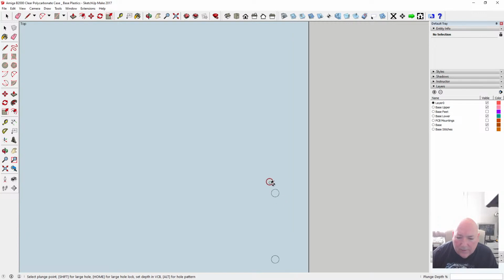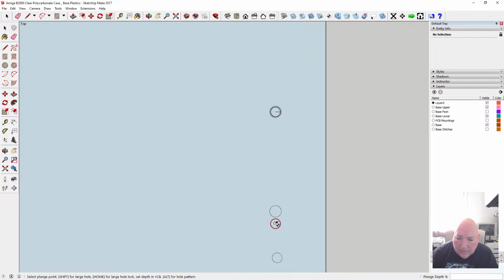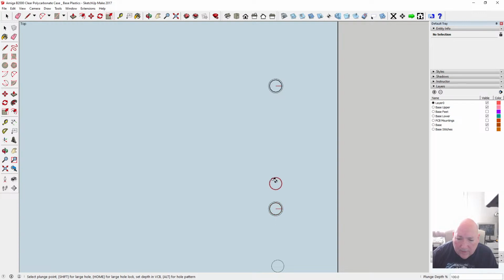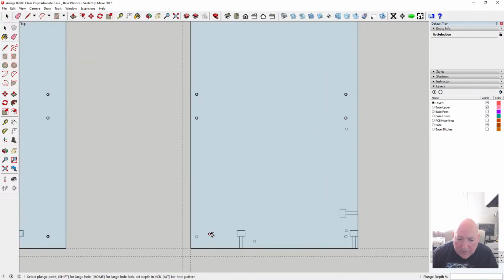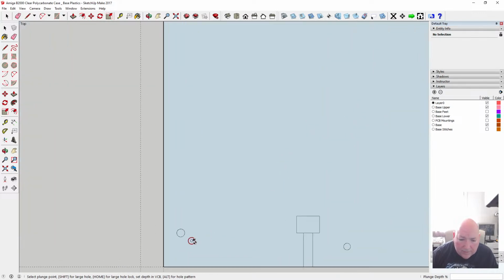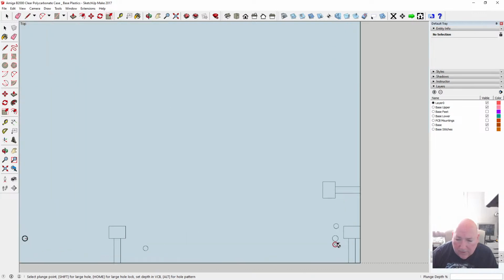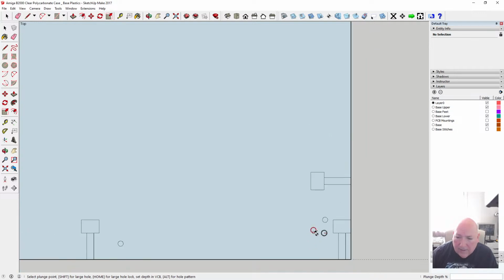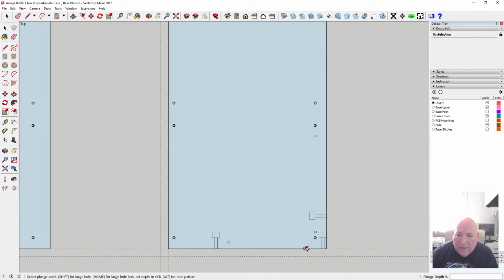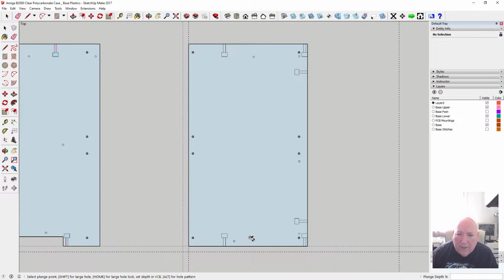Right, more stitches. Now that's a PCB hole. And this is going to be a stitch. And there should be one more stitch over here. Okay, so that's your stitches. There's 1, 2, 3, 4 in each corner. That's it. Now we want an inside cut.